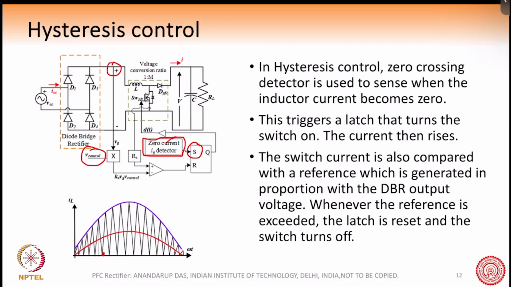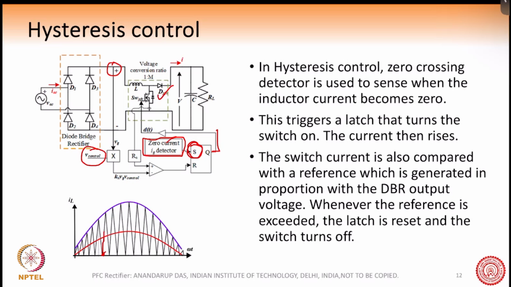Usually this is a digital controller many times, or you can also make it an analog control. But when the current is coming to zero, then you turn on this latch, and then Q equal to 1, and it will drive the MOSFET. When the inductor current falls and comes to zero, you turn on the MOSFET, and then the inductor current will start to rise, like this.